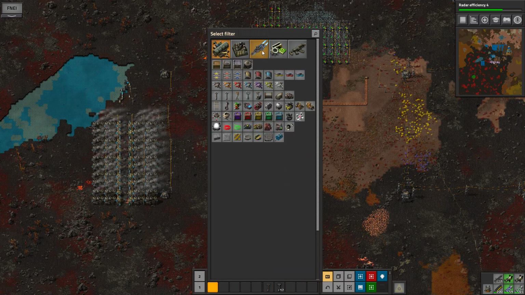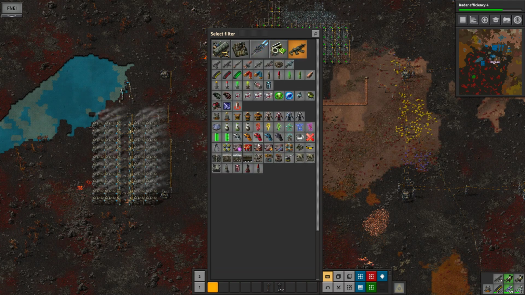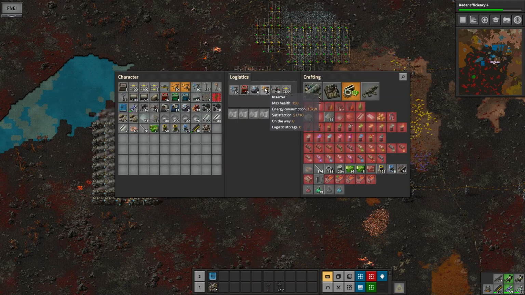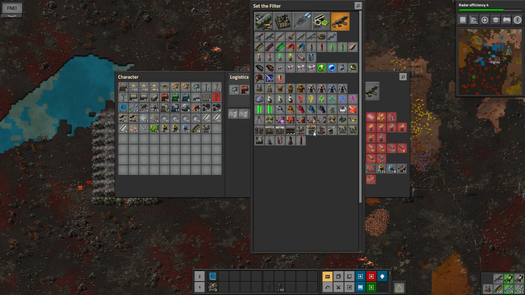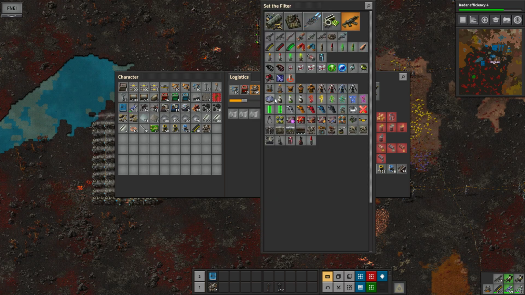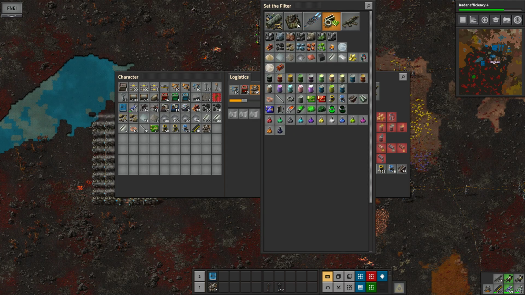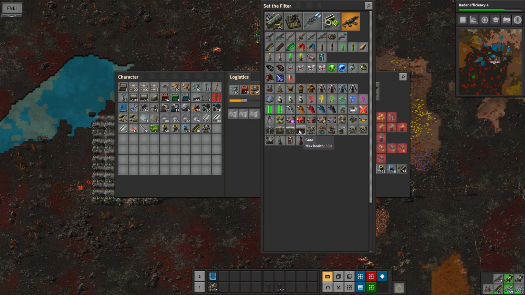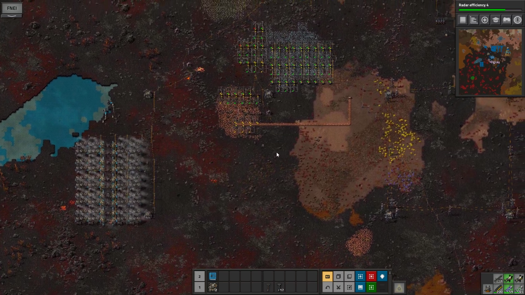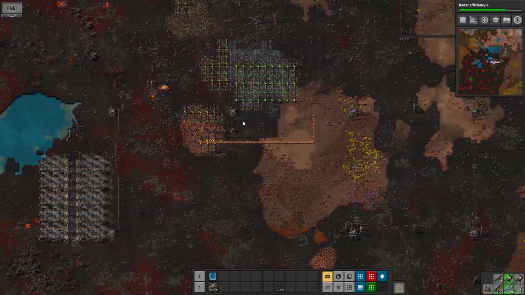gun turrets, and then I'll take a ton of ammo with me. Gun turrets. Let's remove those two. Give us 50 at all times. And give us like 400 piercing ammo. Or maybe even 600 piercing ammo. And then we will be very good very soon.